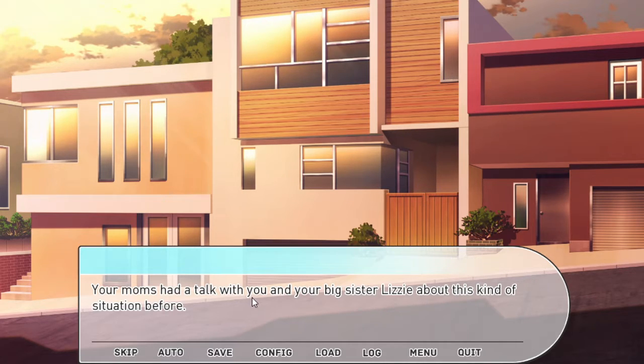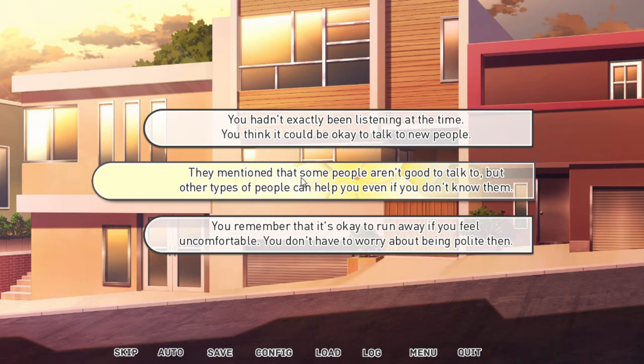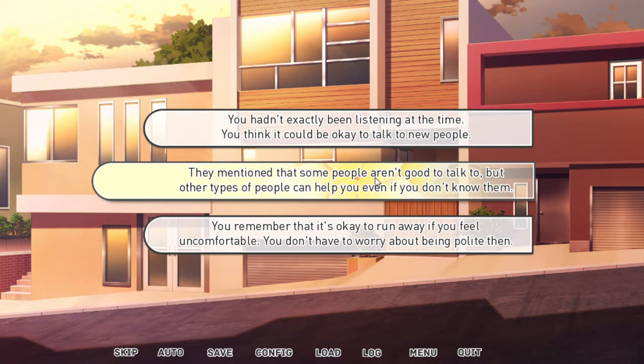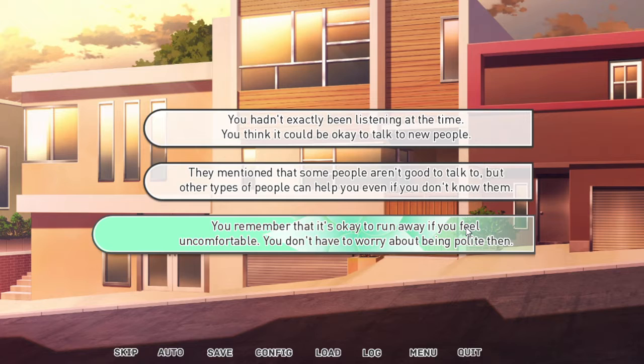Your mom had a talk with you and your big sister Lizzie about this kind of situation before. So you hadn't exactly been listening at the time. You think it could be okay to talk to new people? They mentioned that some people aren't good to talk to, but other types of people can help you even if you don't know them. You remember that it's okay to run away if you feel uncomfortable. You don't have to worry about being polite then.